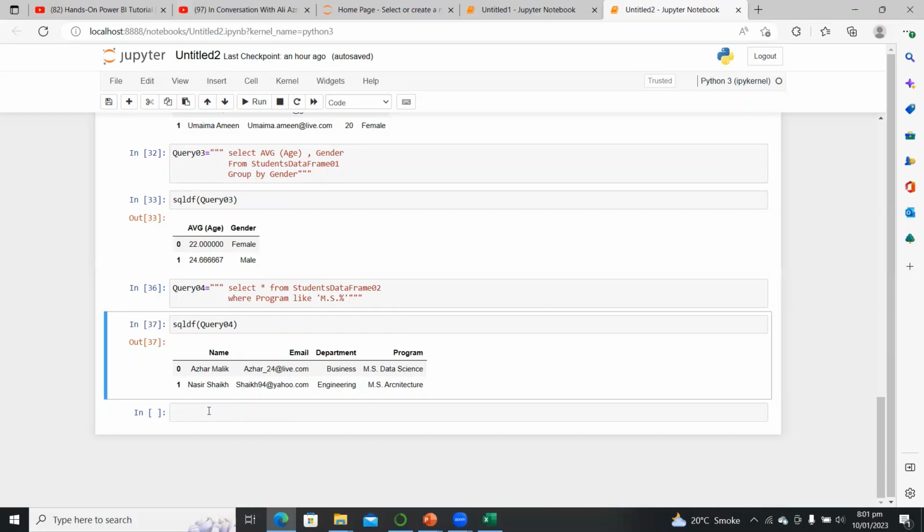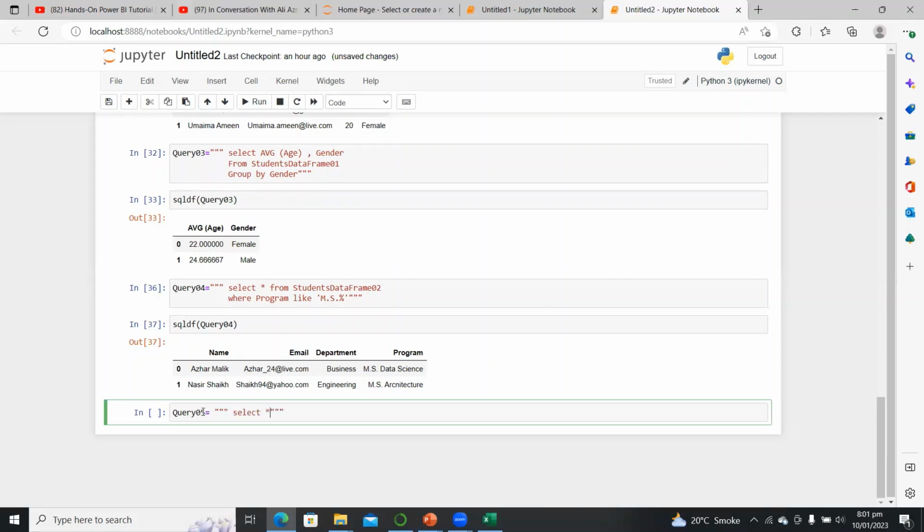and filtered the data from the data frame. I can also perform data filtering to see the names of the students whose age is greater than 22 years. I will define the query and it will be query number 5. Query is equals to, now triple quote to write the query in multiple rows.